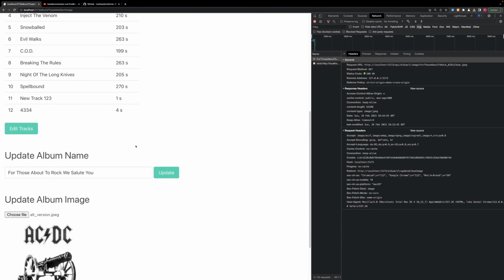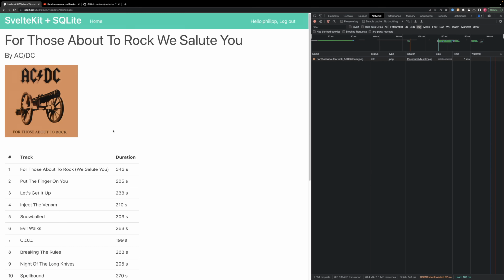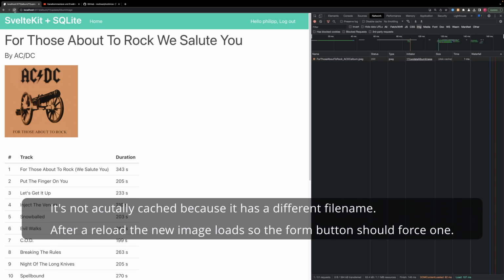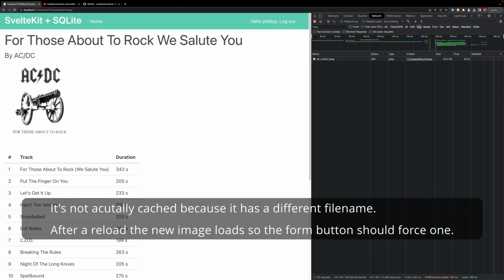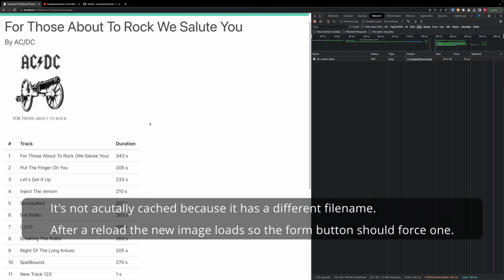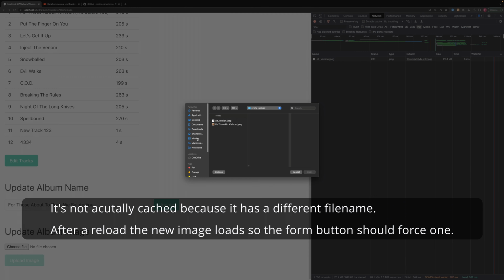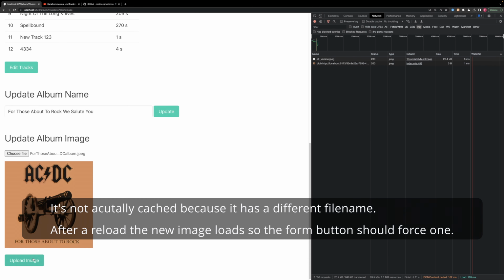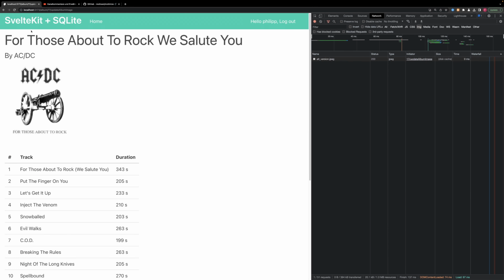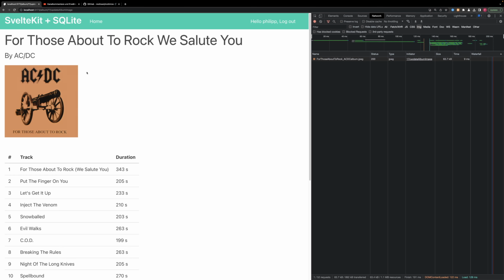And let's see if the update also works. So I have a white version of it, upload. That's the cache part. So now I need to empty the cache. But in the database it's updated. We have to clear the cache. So that's basically it. That's how we can upload images, store them in the database, and afterwards load them.